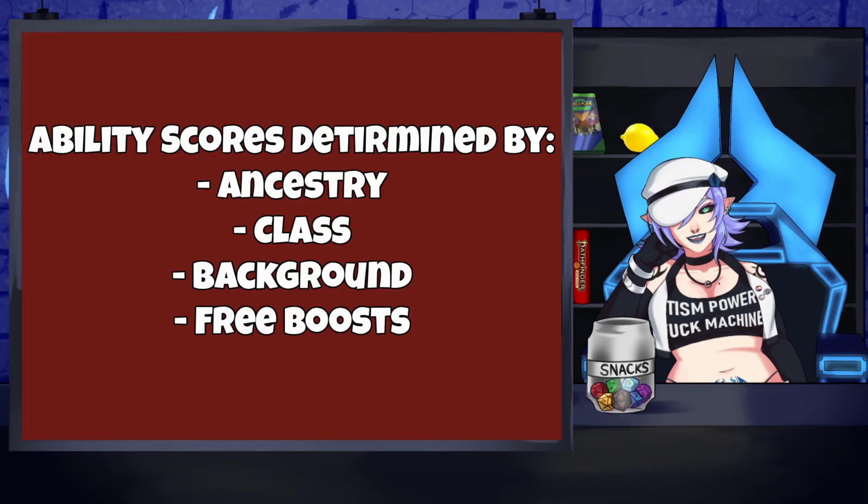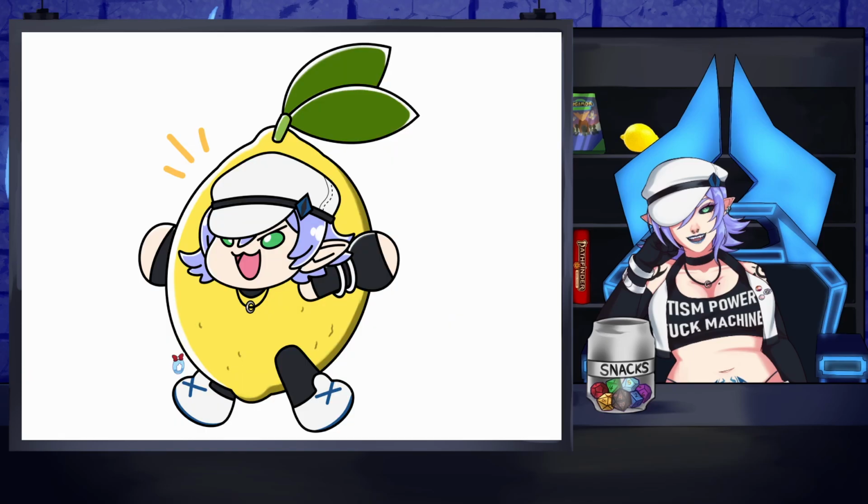All our starting stats and abilities are decided by what ancestry, background, and class you choose, each giving a set of ability increases and skills depending on what you choose. You also then get some free stat boosts on top of that. And I really like this, moving most of your stats away from who you were born as and instead of how your character has lived their life and their experiences. A warrior will get access to strength boosts and a wizard will get intelligence boosts, and so on.